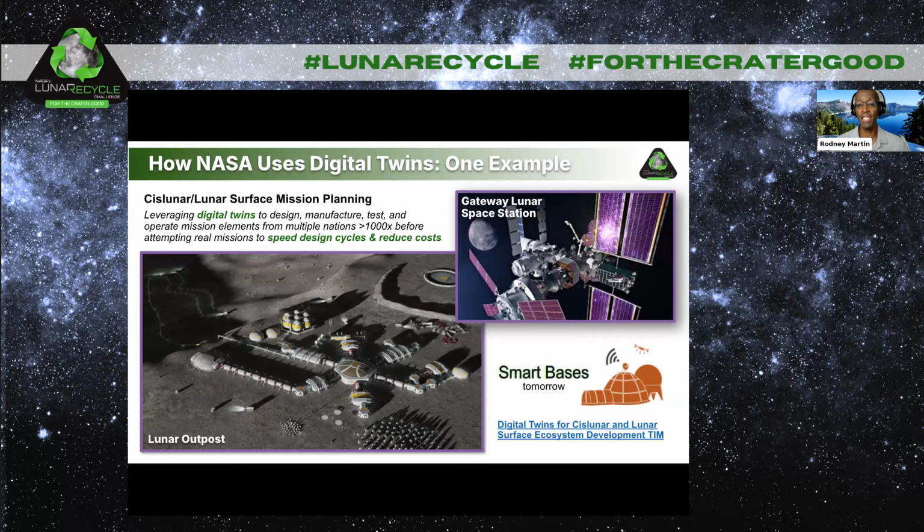For example, the building I'm sitting in right now, Sustainability Base, is patterned after trying to inform how we could use and mature technologies terrestrially to inform how we would use them off planet. As was mentioned earlier on, with the Artemis mission, the big idea is to use the Moon, a relative near neighbor, to learn and prepare for sending humans to Mars. And so we are already using digital twins to choreograph partners to design, manufacture, test, and operate our systems in a physics-based environment hundreds of thousands of times, before we even construct real hardware or attempt real missions.